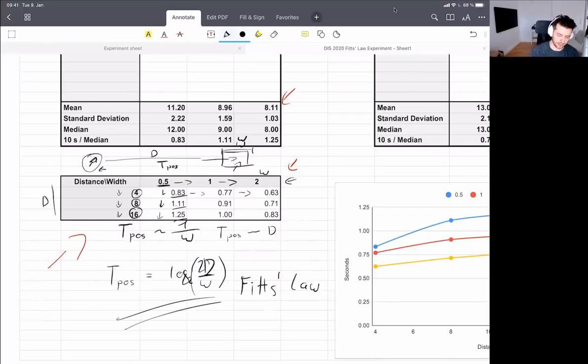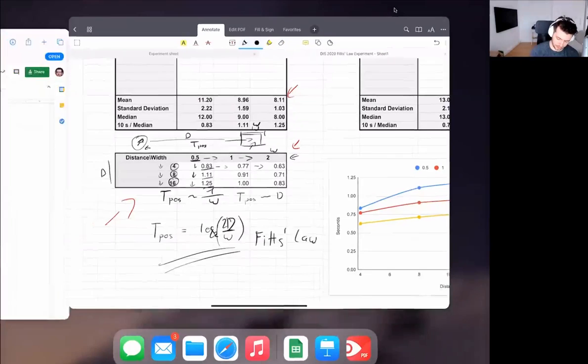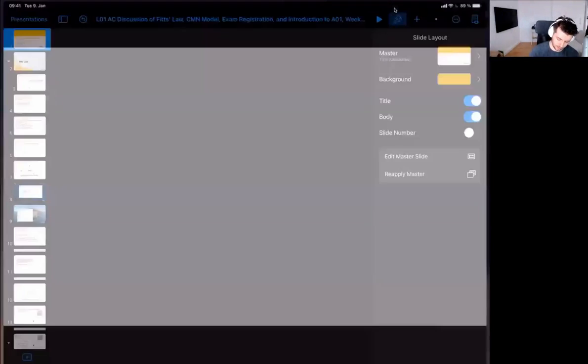And that's Fitts' law. This gives you a calculation where you can go to an interface, see the width of a button and the distance from, for example, your cursor to this button, and then estimate how long it will take a user to click this button based on these numbers. So let's go back to the slides here.